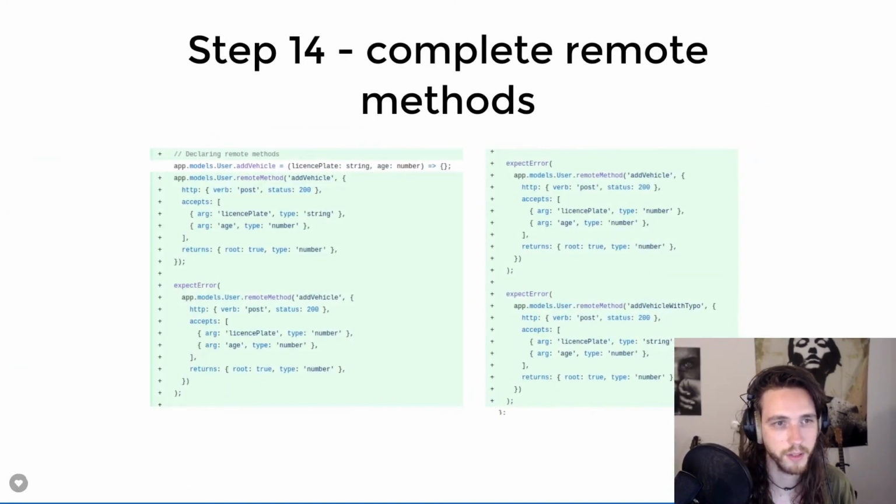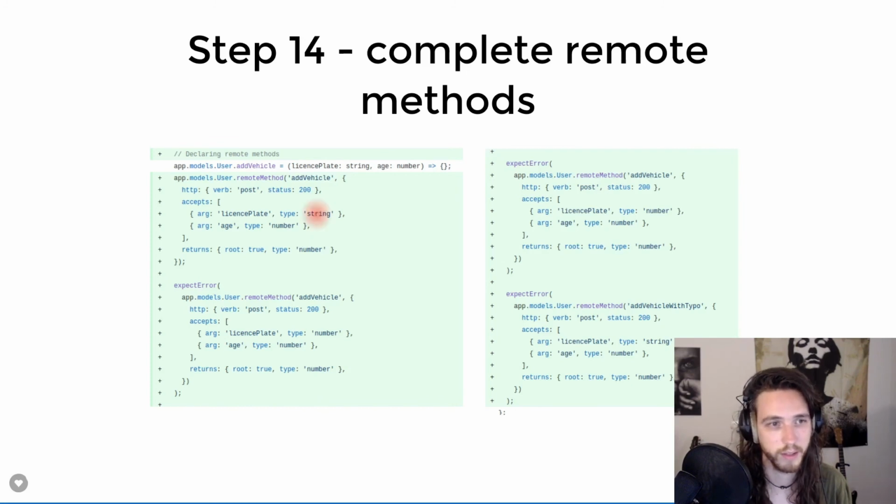Well, we need the second argument, which is an object. This whole thing. This object has the following shape. This is quite simple, but the most interesting part is here. Here we declare the arguments and the types of our remote methods. To do so, we are using string literals. This has nothing to do with TypeScript, it's pure JavaScript.